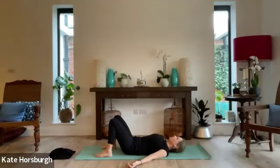If you're distracted, bring your attention to the breath. Otherwise, taking your attention gently around your entire body, allowing every single part of you permission to relax, let go, soften, ease, be at peace.